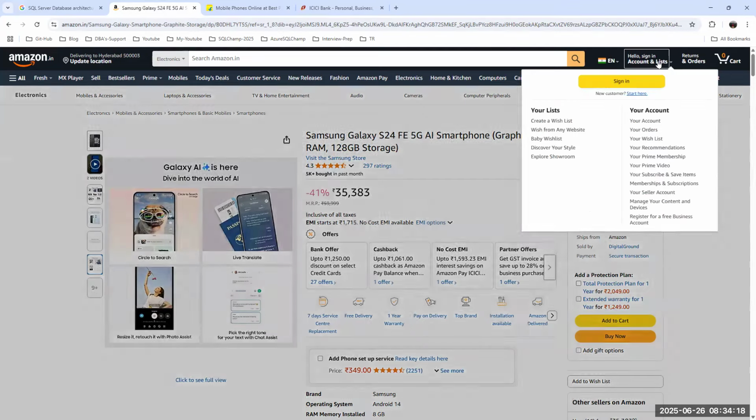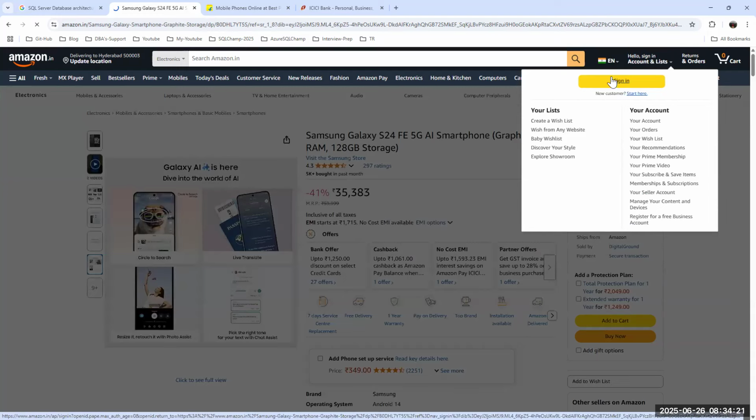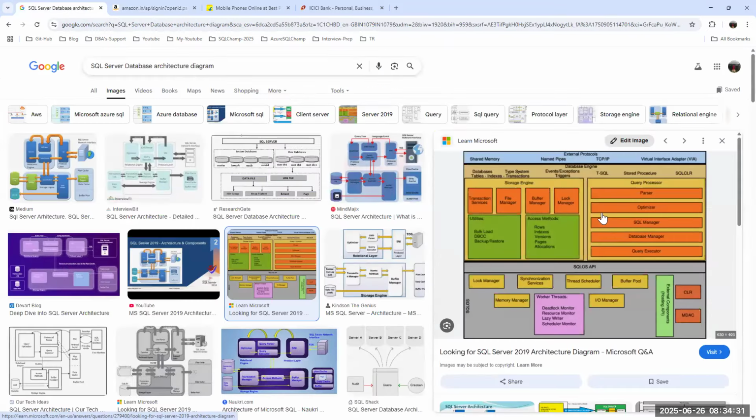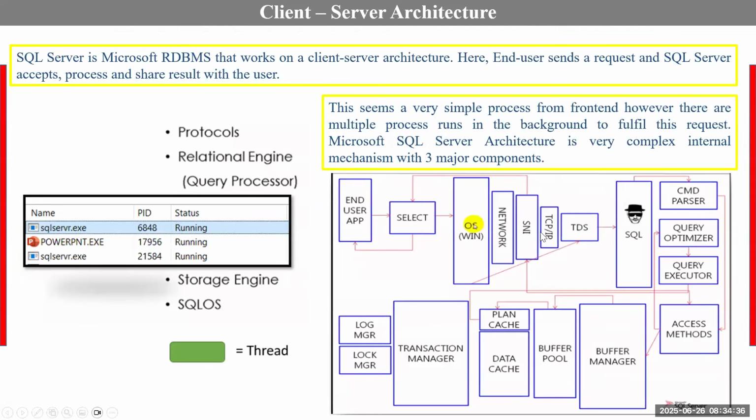Whenever you click on sign in and you provide your email address and password, right? Yes or no? In the background, this application will map to the server. How is it mapping? Via network. Network means not Wi-Fi, sir. Wi-Fi or network, okay, network is very important here. I told you, right? Technically we call it a protocol layer, but it is a network layer.